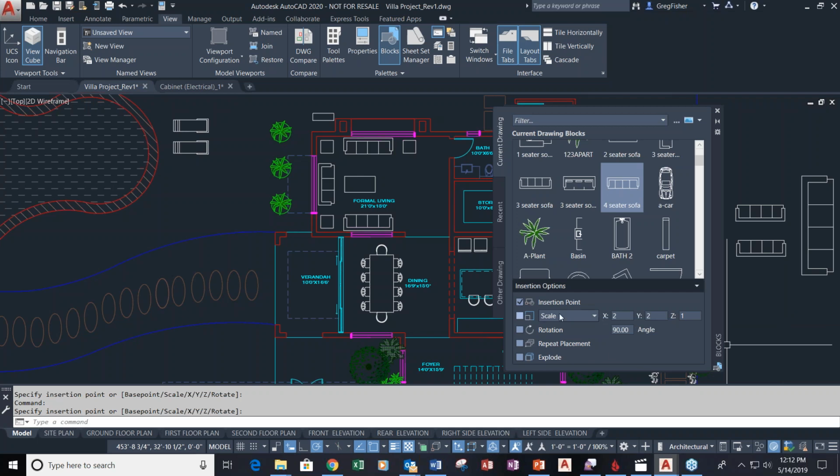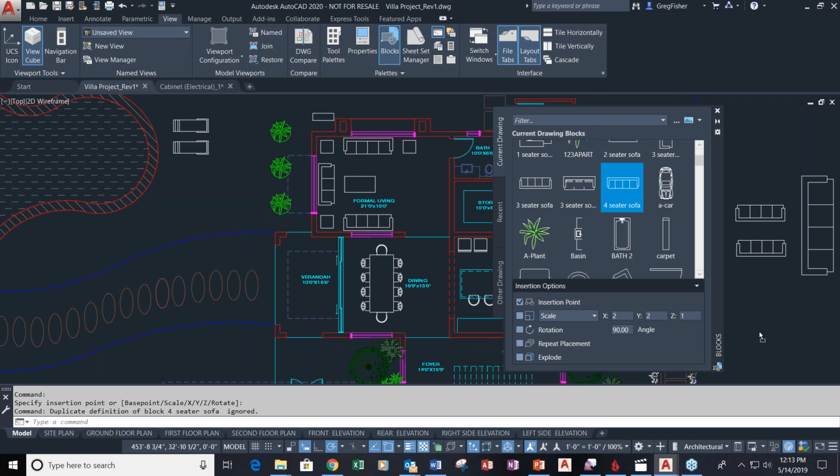That's not new to anybody, I realize that. What's new is that it's part of the palette itself. You could always left click and hold, and drag it into the drawing as well. Notice that it didn't look at any of the current insertion options down there. That will always default. That's a left click and hold on that.